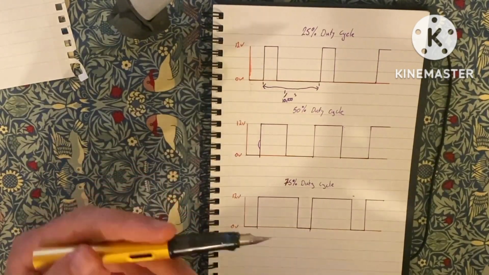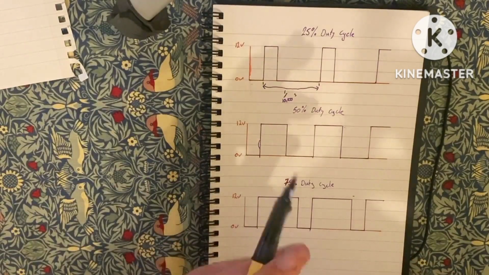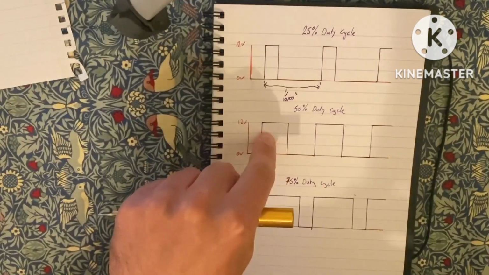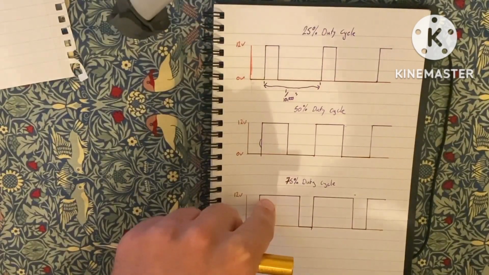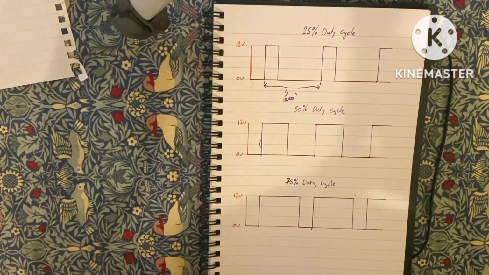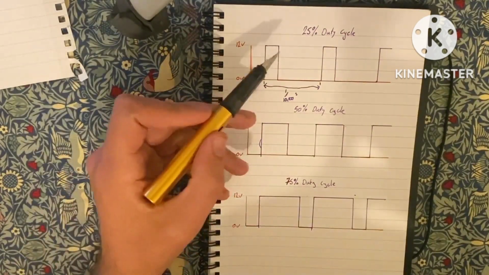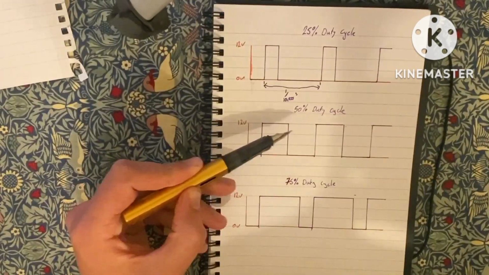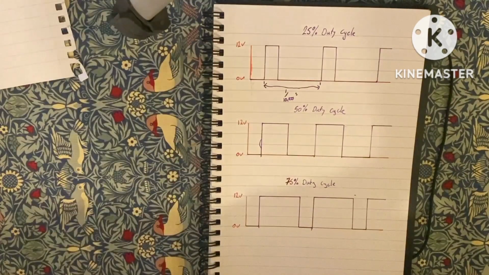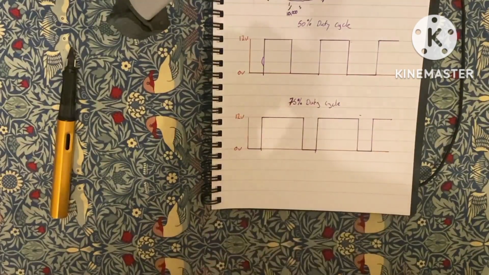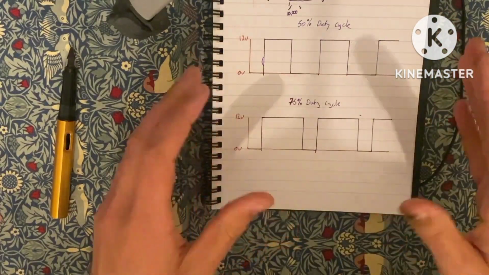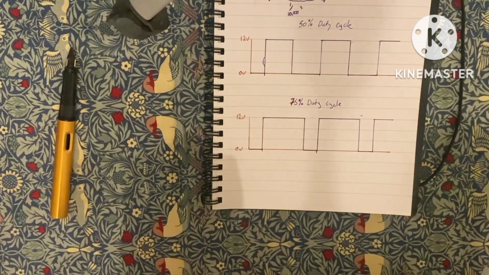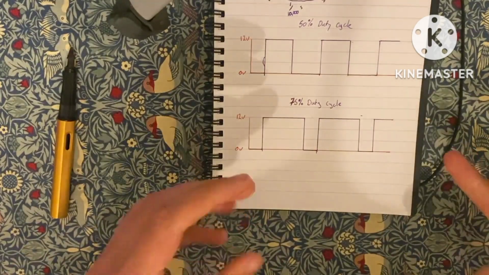So our brain stitches the images together and concludes that this is relatively dim, this is slightly brighter, and this is very bright. So that, in essence, is what pulse width modulation is all about. What we're doing is we're modifying the width of the pulses within this waveform. So what this relies on is a phenomenon called persistence of vision. And persistence of vision is essentially your brain seeing something for longer than it actually exists for.